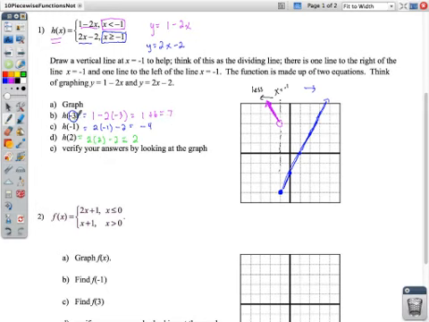So at x equals -3, if we go over 3, we should be up about 7, and that would kind of make sense. How about x equals -1? At -1, we should be down at -4, so 1, 2, 3, 4, and that works out. And the last one, we go over 2, so x equals 2, and we go up 2, and there's that point there. So these all work out and are related. The points are related to the graph.